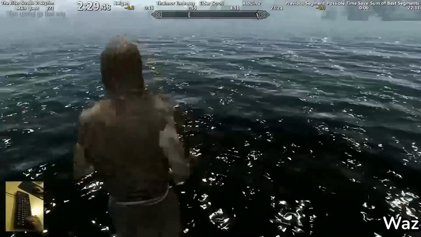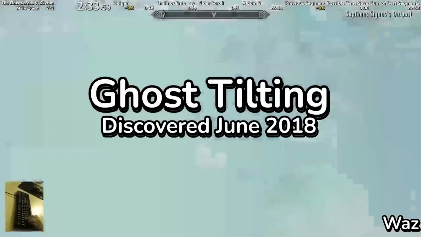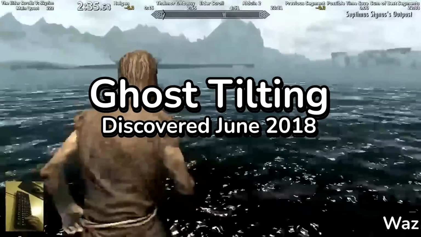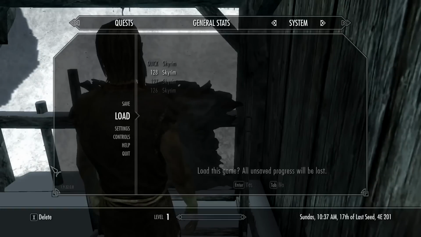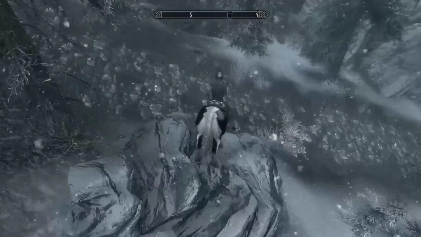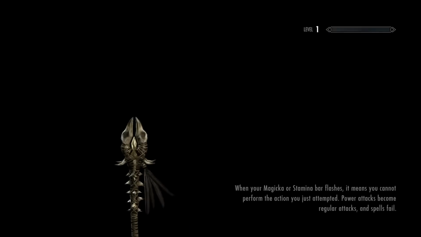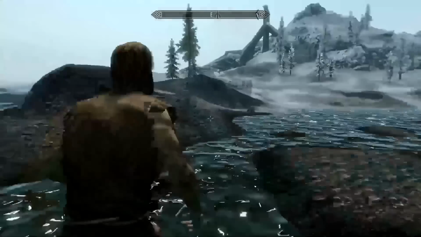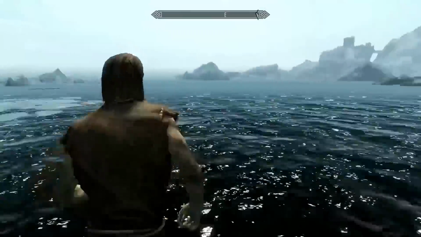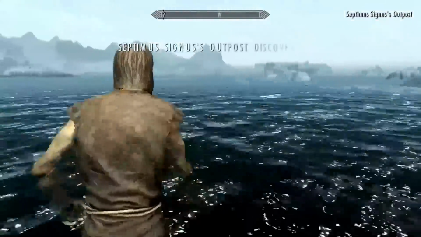A variation of horse tilting, known as ghost tilting, was the last major any % time save discovered up to this point, where by making quick saves when going to interact with a crafting station, such as this tanning rack in Dawnstar, you can get your character stuck standing in front of the rack. Loading this glitched quick save from a horse tilt allows you to get the horse tilt hyperspeed, where you have the ability to run through all collision at a locked height.